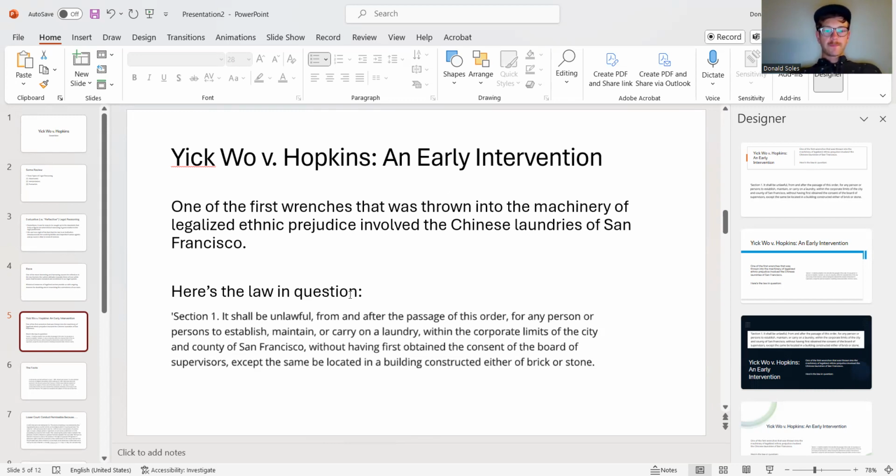Now you might wonder, what's so bad about this law? After all, it doesn't say anything that would discriminate against Chinese immigrants. And so how could the law itself be bad? Seems like what would be bad in that kind of circumstance would just be the discrimination and not the law itself. It's kind of an open question I have about this case. Maybe you do too. Let's continue on to see if this kind of puzzle will ever be resolved.